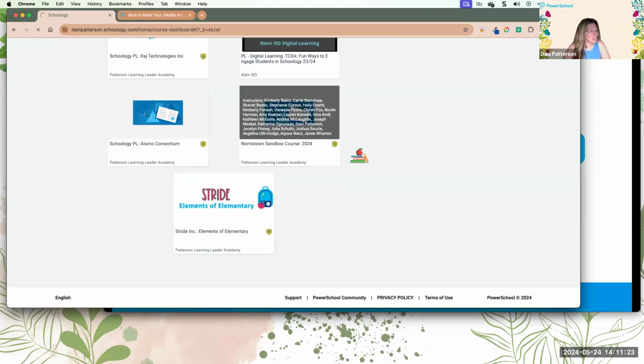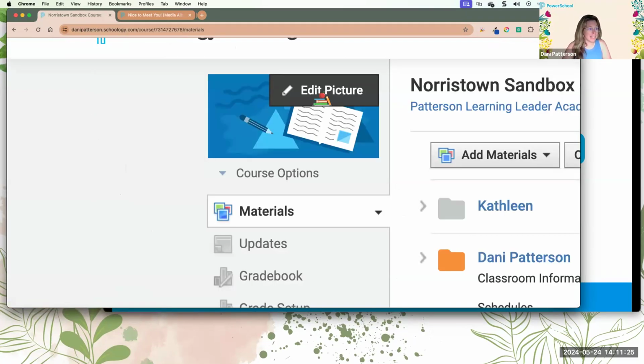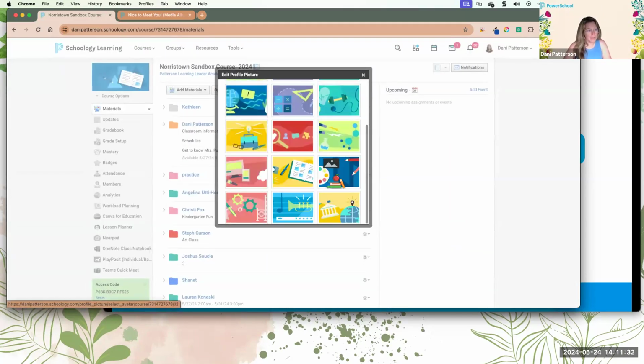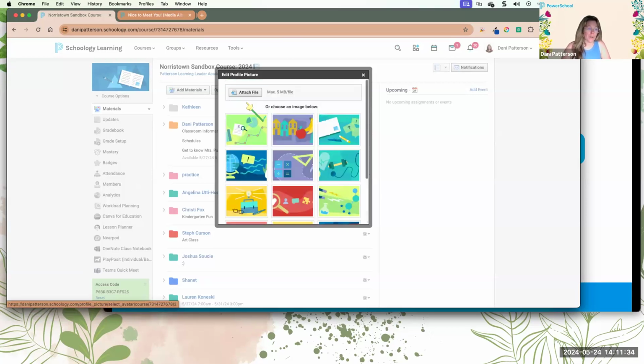You can hop in one of those, head over to that box, hover over it, and select Edit Picture. And you'll see that Schoology has photos available for you, or you can attach your own, which is what I recommend. Create your own somewhere. Again, drawings, slides, Canva, Photoshop, whatever you guys want to use.